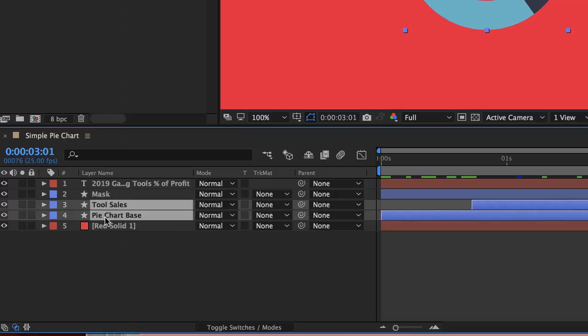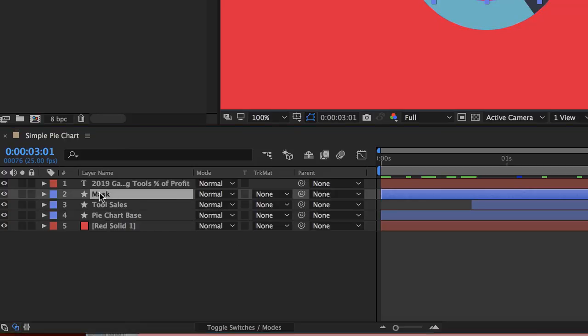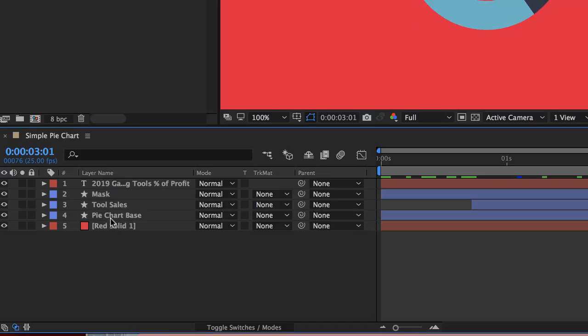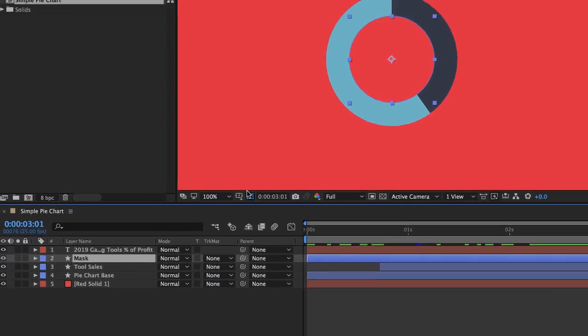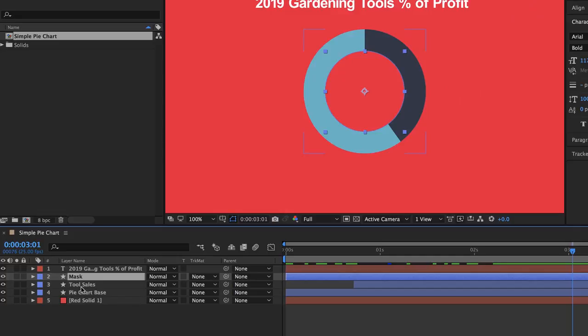Okay, and what I'd like to do is we're going to use something called a track matte. And what that means is we're going to use this layer to mask the layers underneath it. Now the problem is the track matte can only do the one directly underneath. So I can't mask this one as well. I couldn't mask the layer above it either. It has to be whatever your mask is. So I'm going to use this as my mask. It has to be directly underneath.